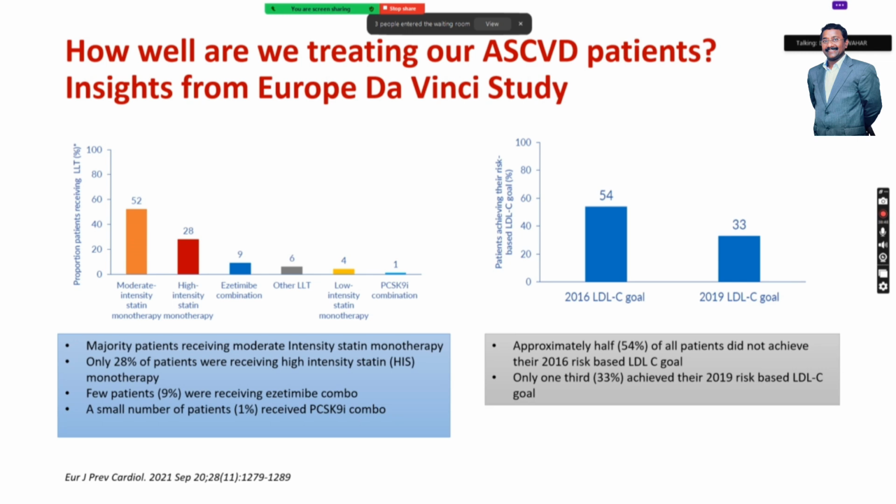Even though our people are taking low or medium intensity, we have to upgrade. We have to uptitrate our statin dose, because at least 80% of our population needs high intensity statins. Few patients were receiving the ezetimibe combination. Again, a very substantial group of our Indian diabetics and Indian atherosclerotic cardiovascular disease patients need combination drug therapy with ezetimibe and statins.